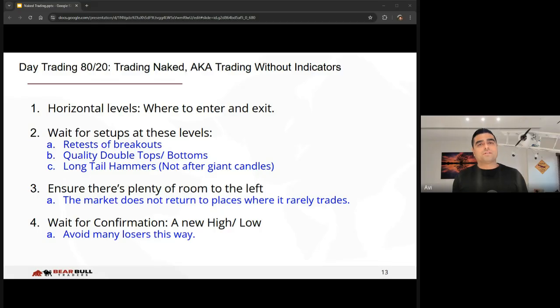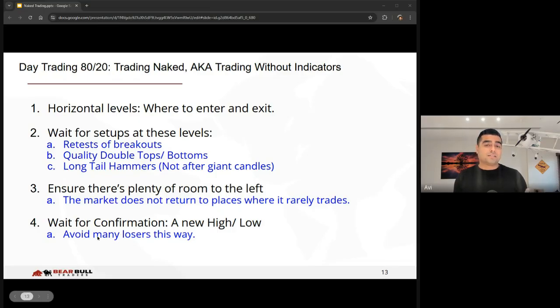Now, that's important because the market does not return to places where it rarely trades. Basically, the price is out of where it's comfortable. It's pushed its own comfort zone. It's gone to a place where it's not usually at. Therefore, it doesn't like to stay there. It could reverse from there. It could continue from there. But we know it doesn't like to stay there. So if you have a horizontal line there, and the price gets there and it has not been there in a long time, you've got something. And so when you have room to the left and then one of these 3 setups shows up, now you're getting interested. So that's the whole setup side of it.